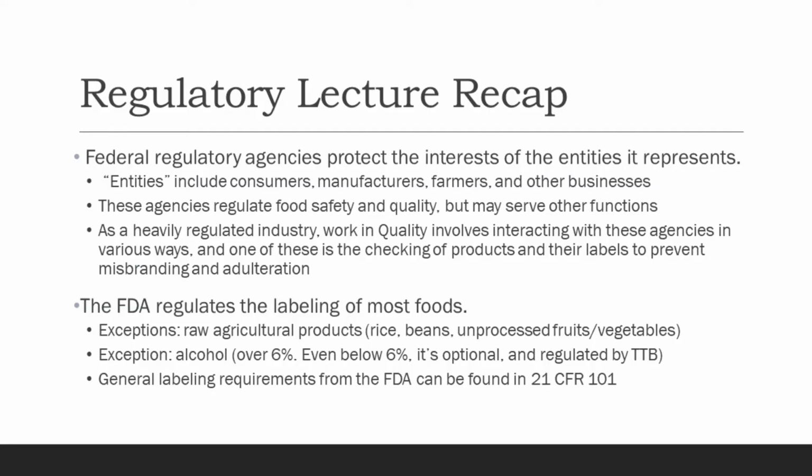Alright, so last week we discussed in great detail the roles of federal and state, as well as local agencies, in protecting the interests of all the entities it represents. An entity can be any sort of person, place, or thing. And in the case of the food industry, what sort of entity is protected specifically depends on the function of that particular branch of that regulatory agency. So, for instance, any legal and regulatory requirements that are enforced by federal agencies with the purpose of food safety, the purpose of that is to protect you and me. And so the entity is the consumer.